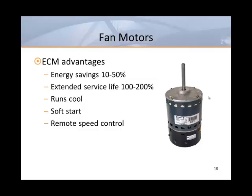Building owners looking to save on operating and maintenance costs want ECMs. ECMs are already a code requirement in states of Washington and California, as well as the city of Houston. As industry works to further reduce energy usage in all types of buildings, ECM motors become an obvious choice. Now let's look at fan selection.